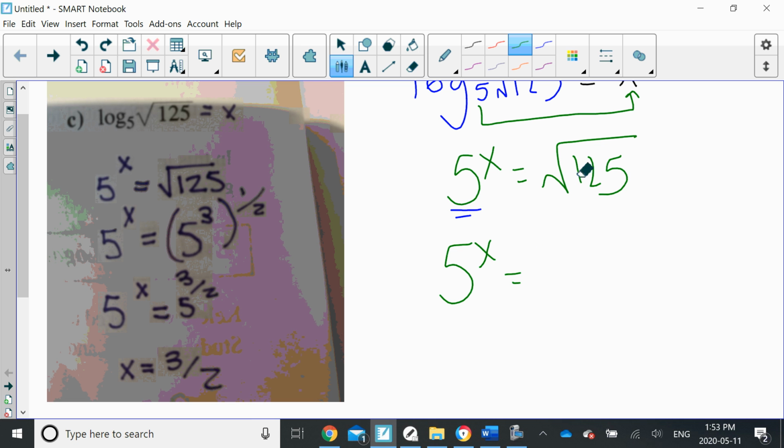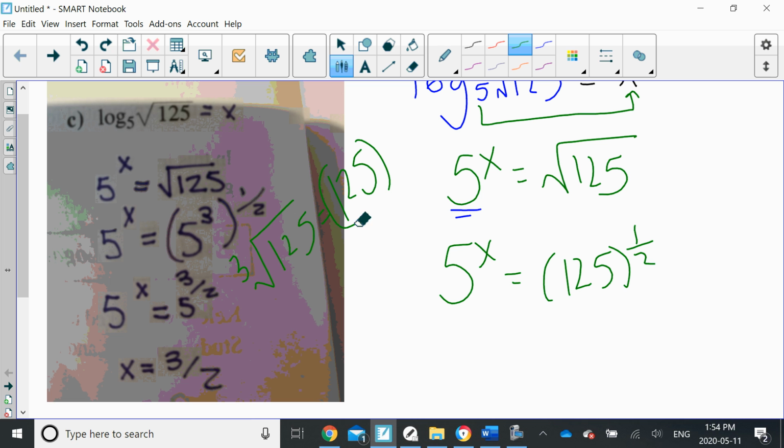I would have said, okay, let's rewrite the square root of 125. That is the same thing as 125 to the power of 1/2, right? So the square root of 125 is 125 to the power of 1/2. Just to show you off to the side, let's say they gave you the third root of 125. What that would be equal to is 125 to the power of 1/3, right? So whatever your index is, here my index is an invisible 2, whatever your index is, that goes in the denominator, right? So I got rid of my radical sign.